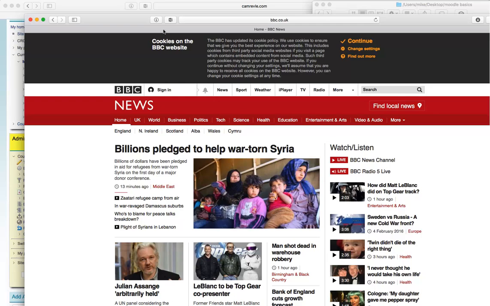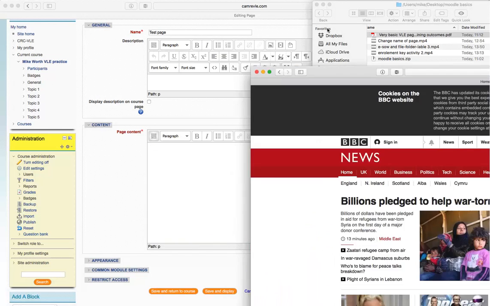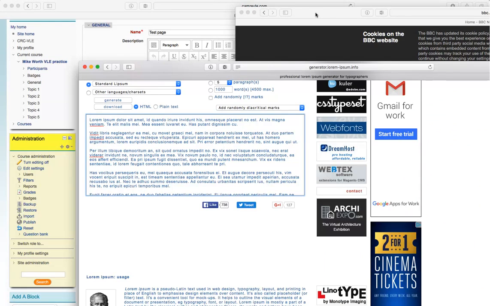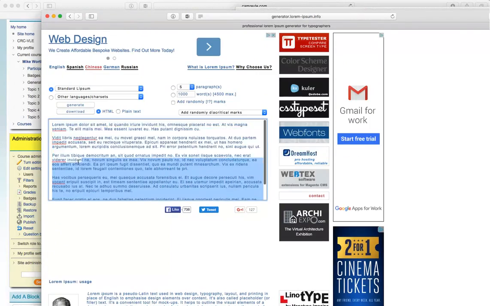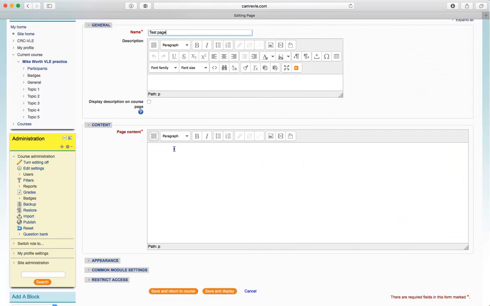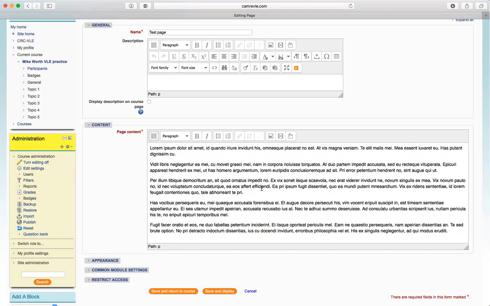So we want a little bit of text to go in here, and I've got a funny feeling that one of these pages on the other side here, I think I've got one somewhere. I just need to find it. Ooh, that one there we are. We've got a page there with a little bit of filler text on it. So if I just grab that bit of filler text, Control C that, and get rid of the page because we don't need it any longer. Get rid of that, and we're just going to paste that filler text into there. There's our filler text.